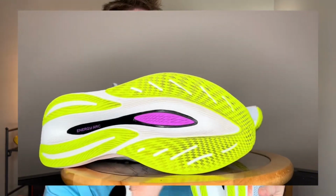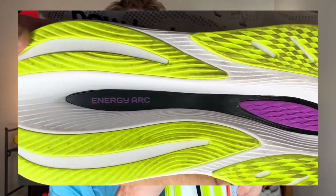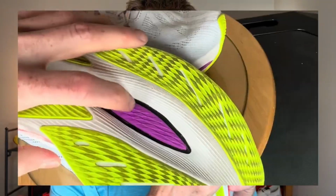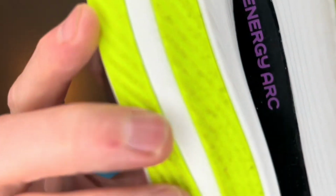And I think that there's some really cool stuff going on in the outsole of the SC Trainer. The first thing that I'll point to is this purple little pad here. Unlike the material here for the rubber on either side of the shoe, this purple bit is actually quite hard, and I think it's designed to protect this carbon plate here. You can kind of see the detailing of it in the shoe there, and it's very much exposed and very much prominent to let you know that it's there. It even has Energy Arc written right there. It is there to protect that plate.